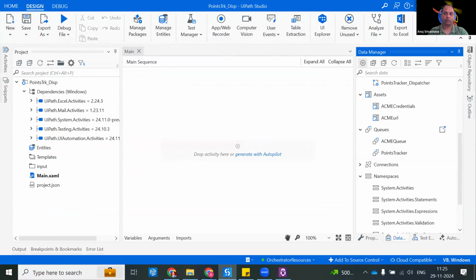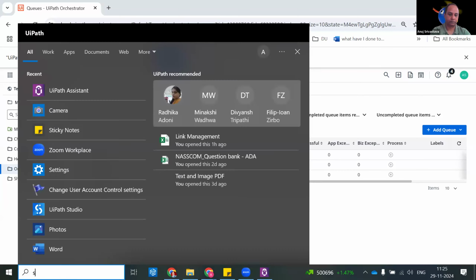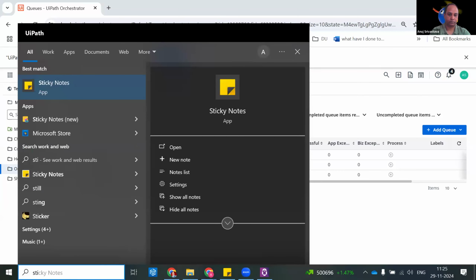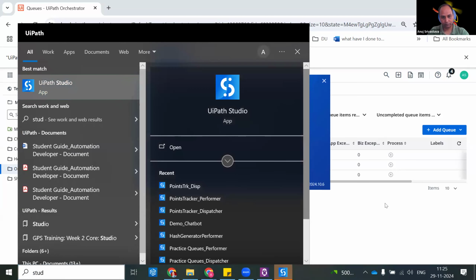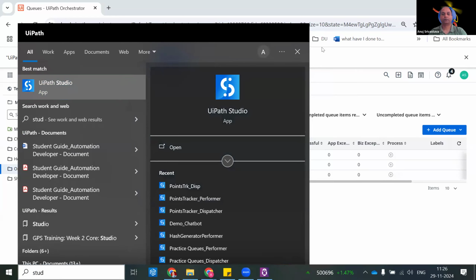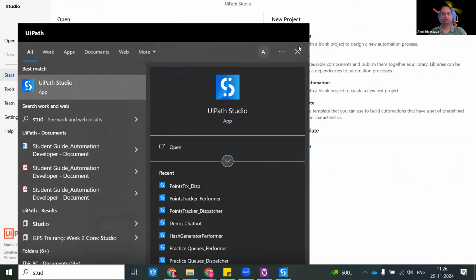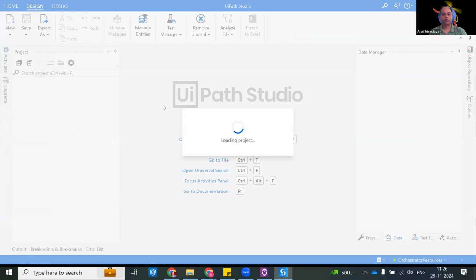For that, what we need to do is restart this particular project. As soon as I restart that particular project, it will fetch the latest information from orchestrator.